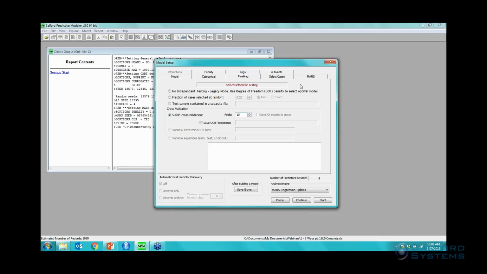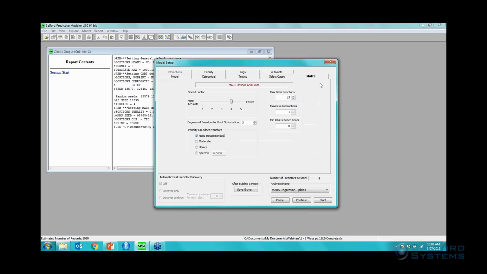The last thing we want to change in our model setup is on the MARS tab. As I mentioned before, basis functions are the regression splines that decompose each variable. So because we have 8 predictors in our model, we want to increase this number to allow for more nonlinearities within each variable. So I'll change this to 40. And also note that we're keeping our maximum interactions at 1. So this is a strictly additive model. And later on I'll be showing you what happens when we increase this number to 2. But for now, we'll just rebuild this model that we saw last week, and I'll click Start.